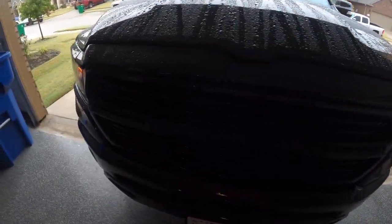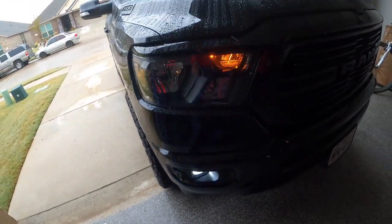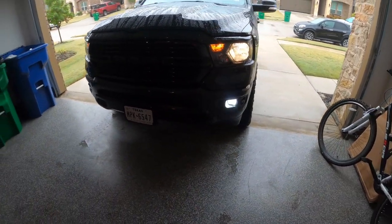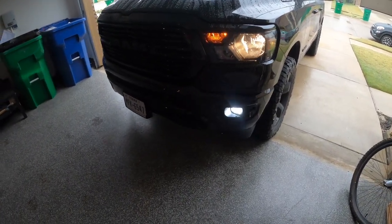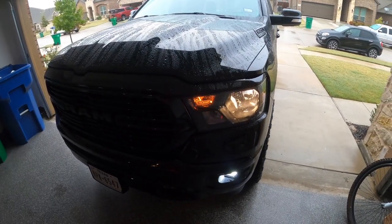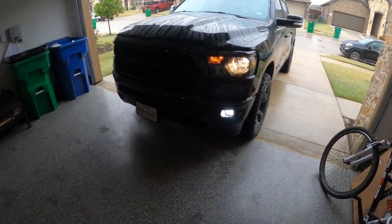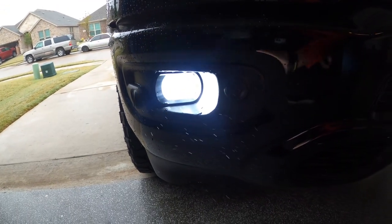This looks great. And sometimes you wonder how vehicles nowadays still come with halogens. I mean, it's a safety issue — driving through pitch black at night, dark roads, highways. LEDs are much brighter; it's much safer to drive at night. So at some point in the future, all vehicles will come with LEDs. But of course there's the look factor — look how much better they look. This option is much, much cheaper instead of buying the factory OEM fog lights. You can just go ahead and switch the light bulbs — it is a much cheaper option for you.